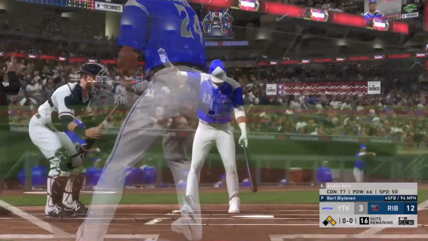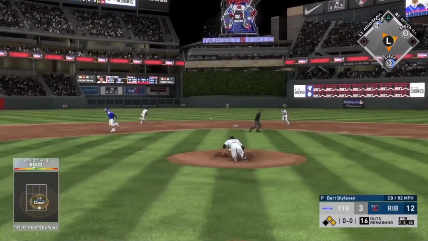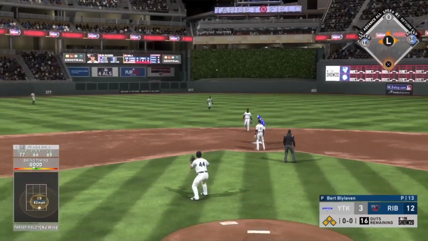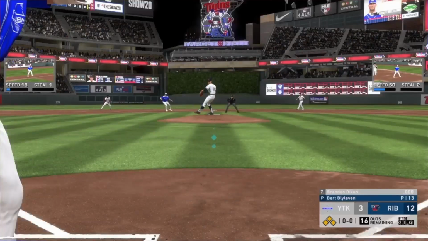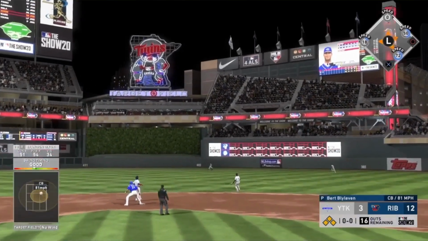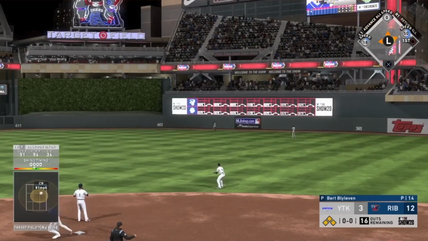And he seems a little wild. Get a walk right there with Miggy. Pitch over the middle. Got lucky there. That could have very easily been a double play. Alright, so we got our common up here. And that one's pretty tough. It's gonna send it far, but not far enough.